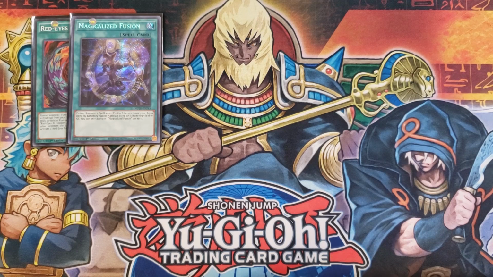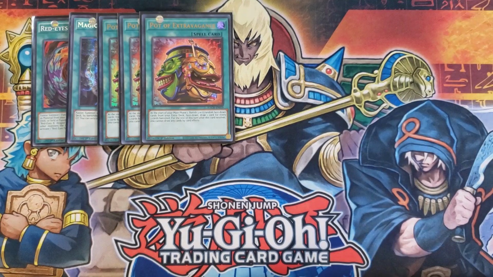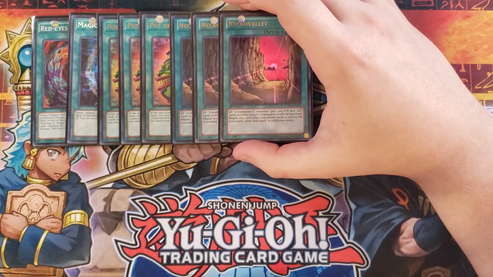We then play 3 copies of Pot of Extravagance because it just helps you dig into the deck a little bit deeper to get you some more plays in this particular deck, because you really do need to dig in the deck, and this card is super helpful. It doesn't really matter because you're not going to draw cards outside of this. If you want to change it out for 3 Allure of Darkness just to make the deck a little more budget, you can. We then play 3 copies of Necro Valley.